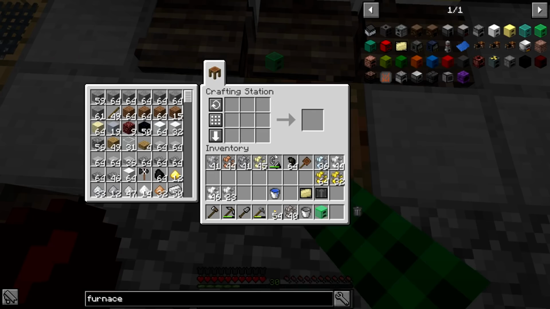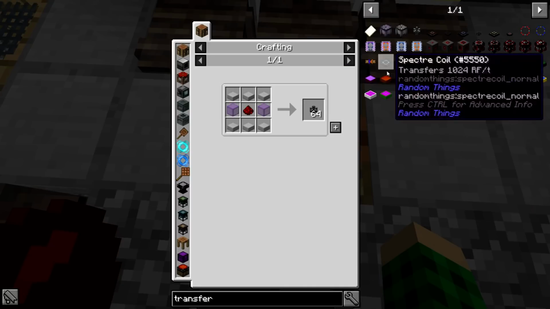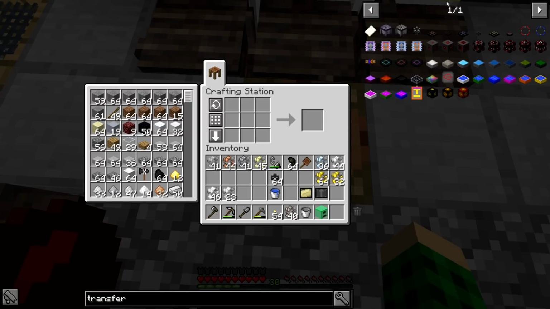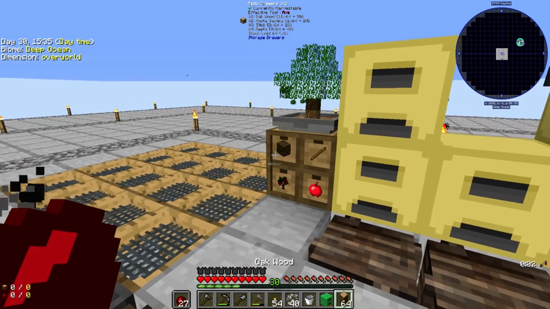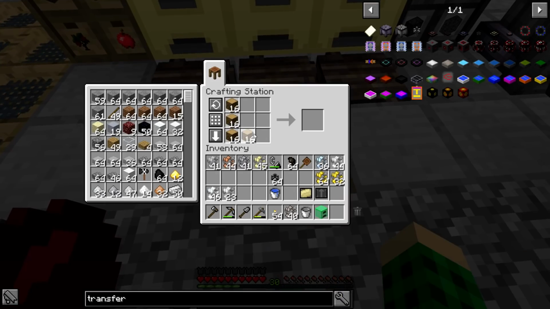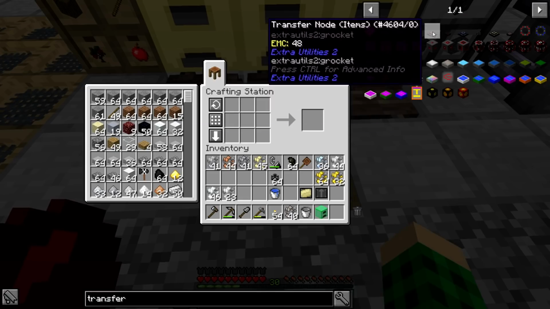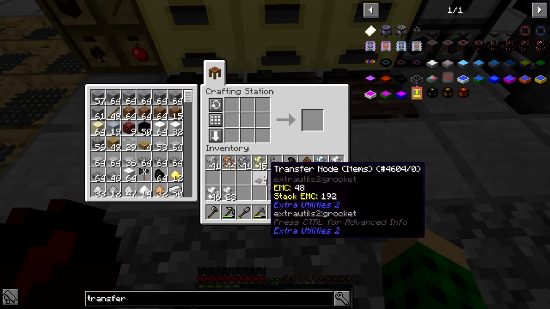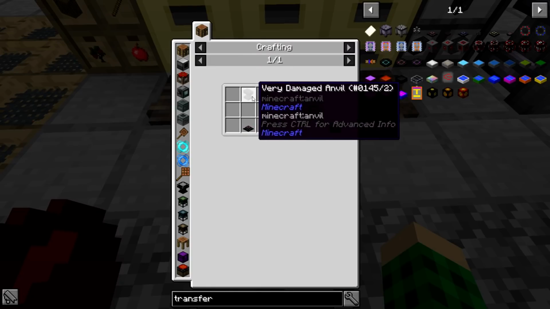Okay, and then what I'll do is I will craft some transfer nodes. We need some of these. And some of these, which require just chests. So let me just do this. Because I need chests for a lot of things anyway. So we can just craft half stack. That should be good. So let's make just 1 set of regular transfer nodes. And then we're going to do an anvil.